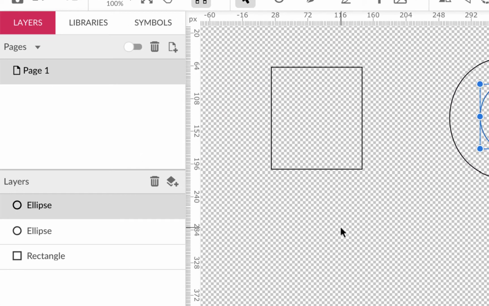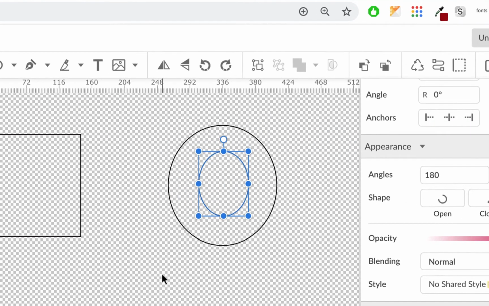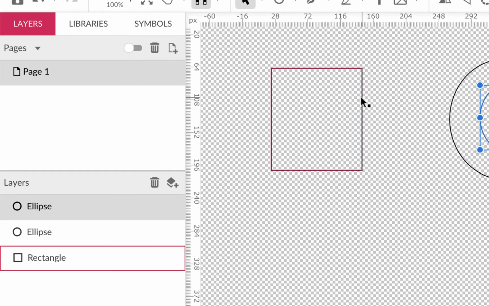Now, keep in mind also, now this is a Gravit thing, that when you draw a rectangle and you draw an ellipse, they're not really paths yet because we don't really see the anchor points yet. That's why we have to use the squiggle thing and break them down to paths. But for what we're doing right now, it's still fine. We can break them down to paths, or we can leave them as an ellipse and a rectangle. They're still closed paths is basically what they are.